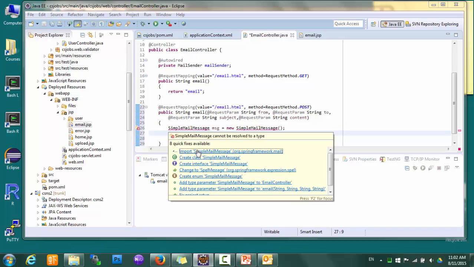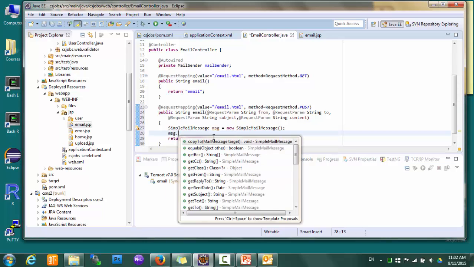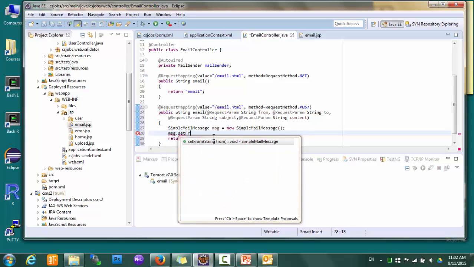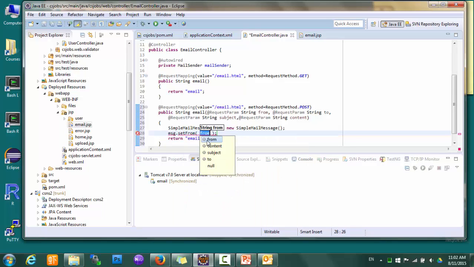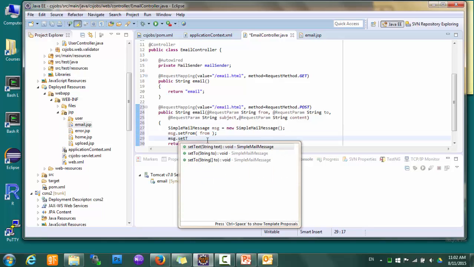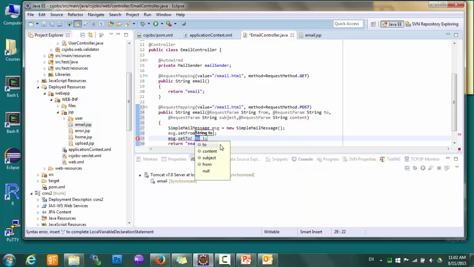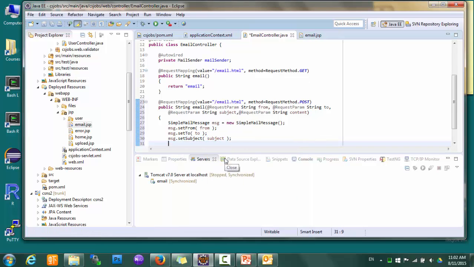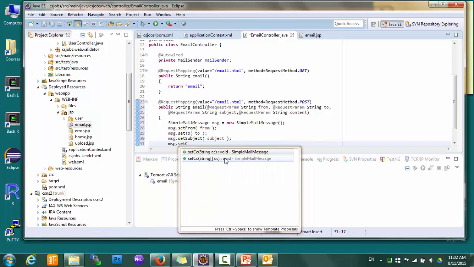And then we can say message.setFrom. So we set the from address. Message.setTo. We set the to address. And message.setSubject. And message.setContent.